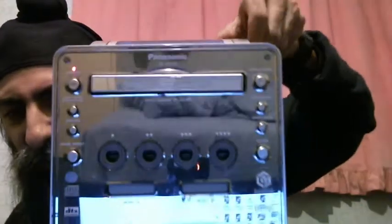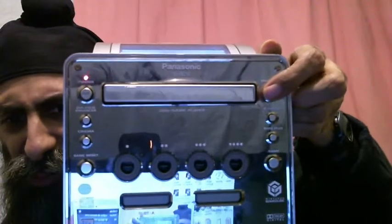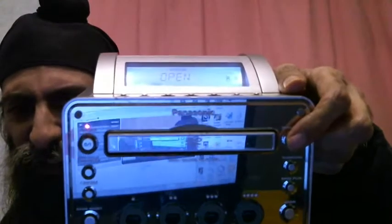Problem with this system again, right? When I press this, the open close, the drive doesn't come out, look. See that? It doesn't come out. Then it goes back inside.